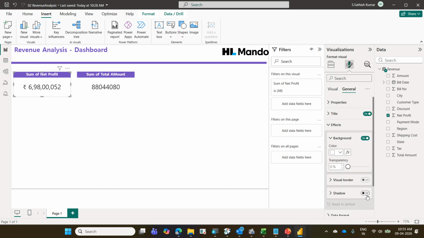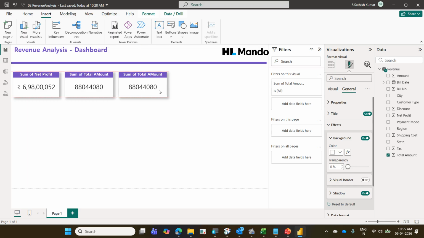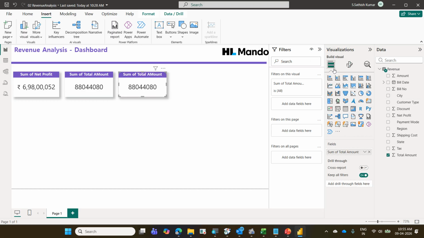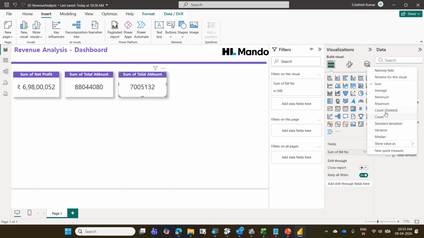So I reduce the size, கொஞ்சம் சைஸ் சின்னதாக வச்சுக்கிறேன், ஏன்னா 5-6 கார்டு இங்கே வரணும். So another card, Ctrl+C, Ctrl+V. இன்னொரு கார்டு, what is the next card? இதில் என்ன வரணும்? இல்லை சார், third one is not average. Count of bill number. So let us remove that and I will bring the bill number here. But bill number பாருங்க, it's saying sum of bill number. அரோ மார்க்ல போயிட்டு you have to make it as count distinct. Count distinct கொடுக்கணும், count கொடுக்காதீங்க. But here both will give you the same output, but count distinct is correct.